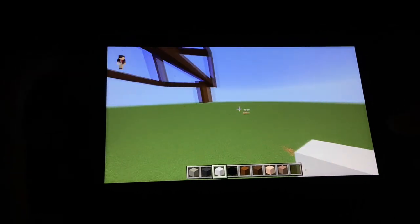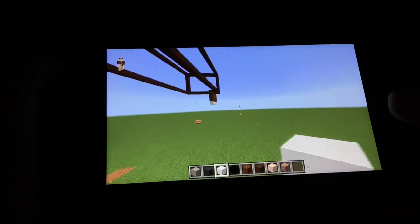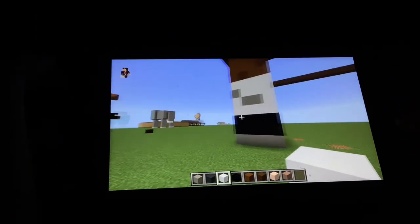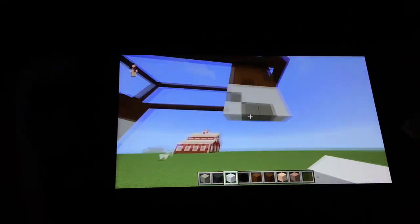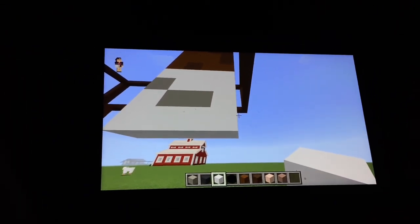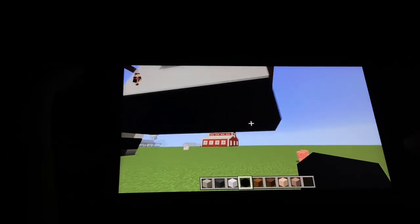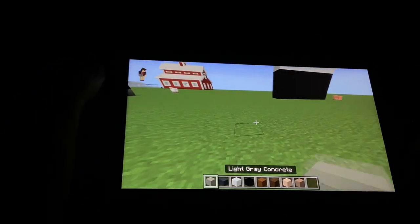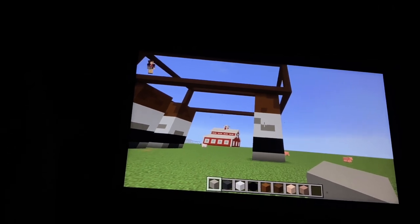And then, four rows of white. So you're basically copying off what you did on this leg. Boom, got that covered. Now you need to do the all black. And then you do the all gray. All light gray. Boom. There's your third horse leg that you're going to be putting.